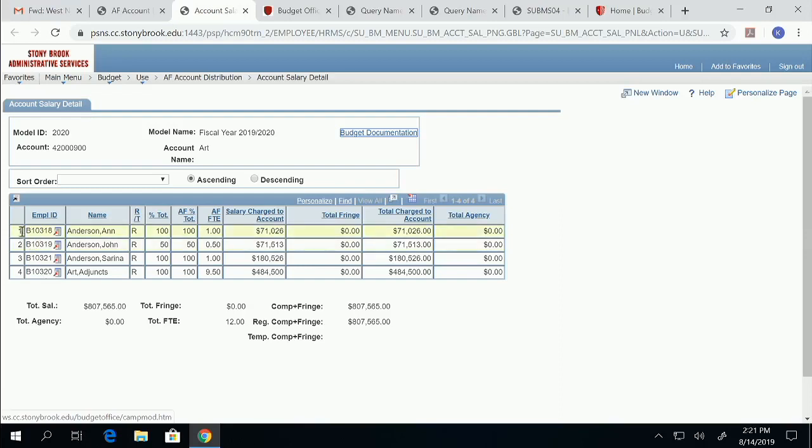This account only shows 4 lines at the moment, but there could be a lot more employees budgeted. So to see the full list, you can select View All if it is available to you to see all employees. Or you can also use the left and right arrows to jump to the next grouping if needed. You can also export this entire grid into Excel.